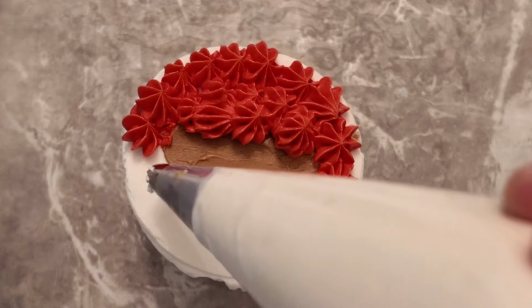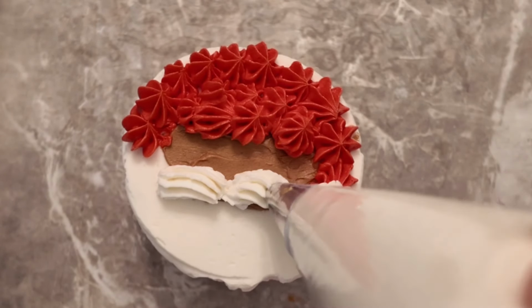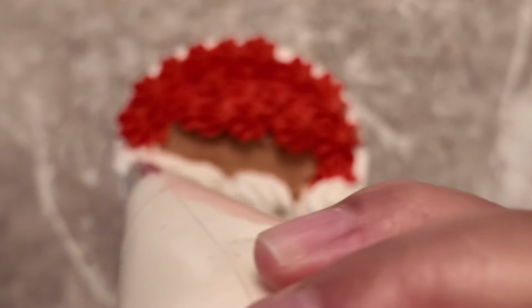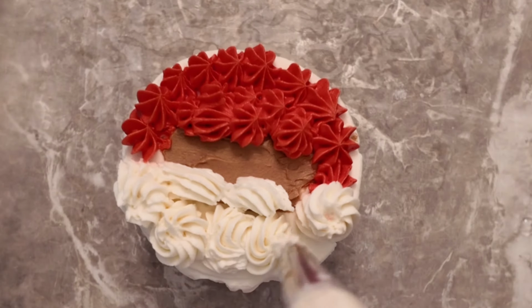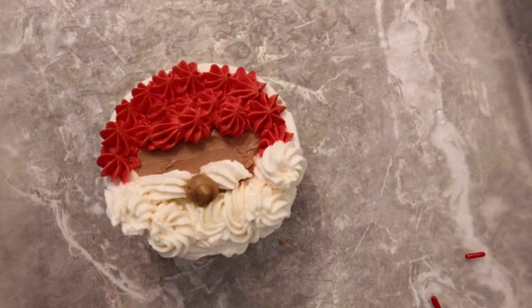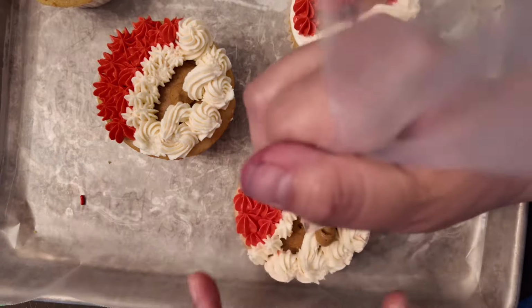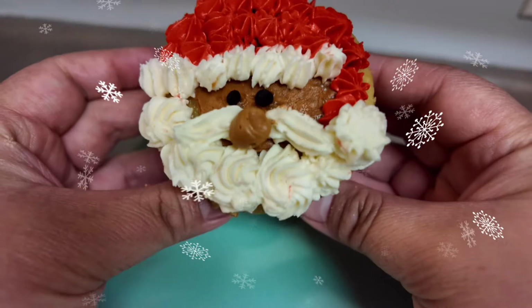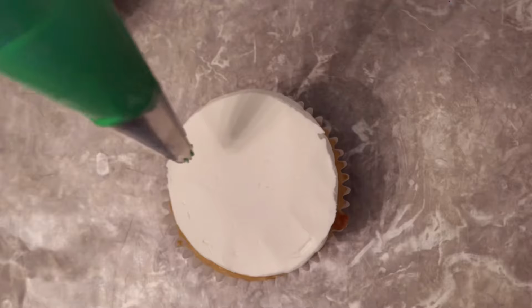I'm using the same Wilton 21 piping tip to create the Santa mustache. And with the same piping tip, using a circular motion, I'm going to create Santa Claus's beard. Now I'm using a Wilton 12 piping tip to create the nose and a Wilton 3 piping tip to put on Santa's eyes. And this is so cute.